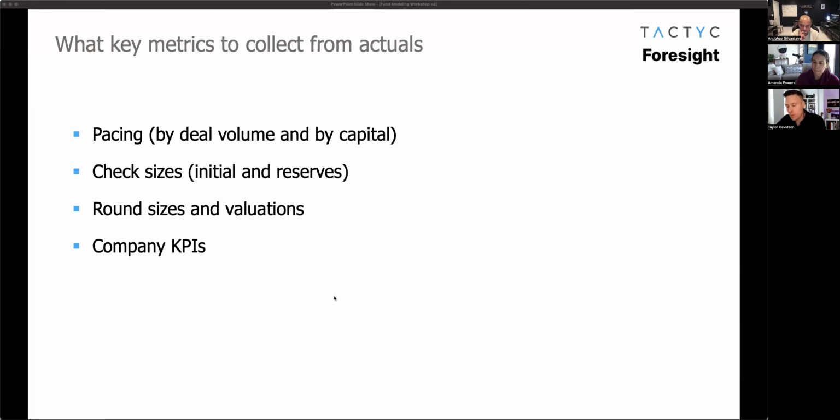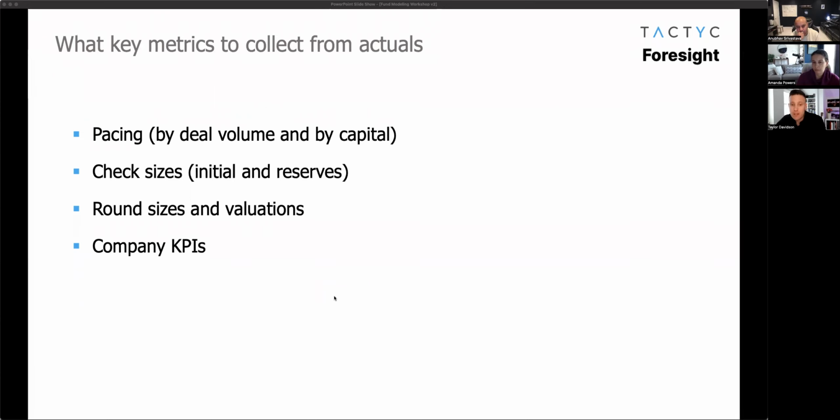The one we control a little more is around deployment. It's basically, hey, how many times are we saying yes or no to companies? And how much capital are we deploying across them? What does it look like across new and follow-on investments? And so I think of pacing as an important metric to understand, to use to say, hey, how am I going to adapt or modify my capital deployment schedules? Am I doing the right number of deals and check sizes that I'm expecting?